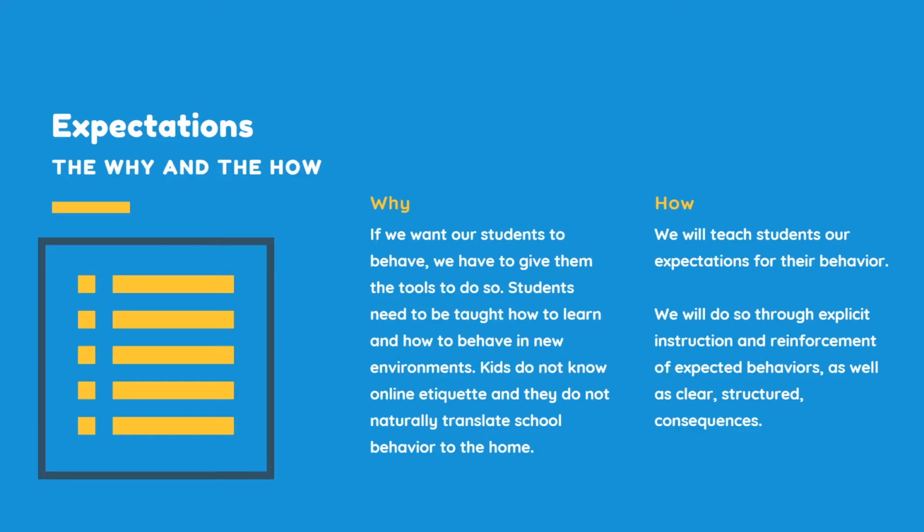We need to do the same thing online because behavior does not naturally translate from school to home, and our kiddos don't have a sense of online etiquette. I mean, if you've been in a lunchroom, you know that they barely have a sense of in-person etiquette at times. So we need to teach our students the explicit expectations. We also need to reinforce those behaviors and sometimes have clear, structured consequences.